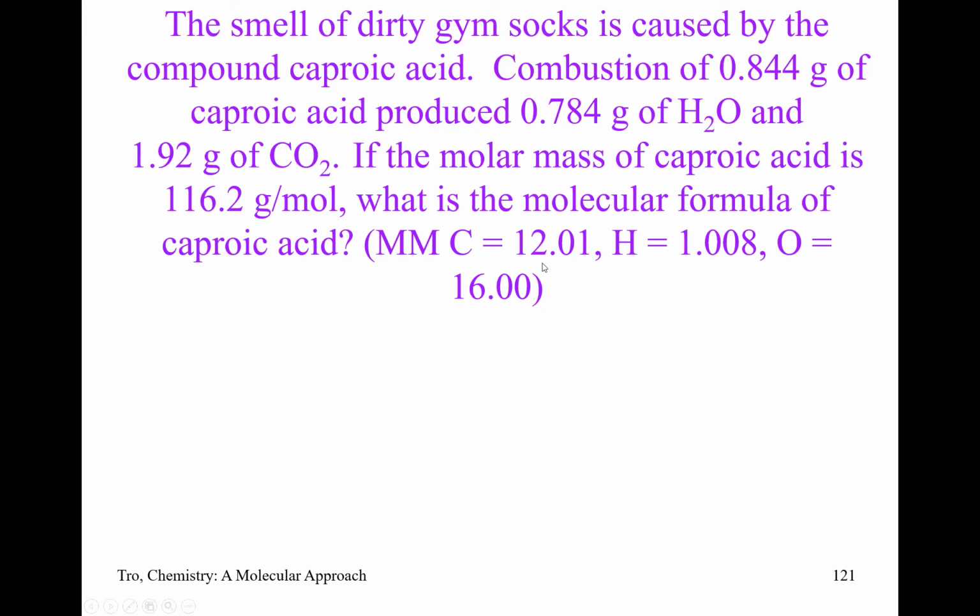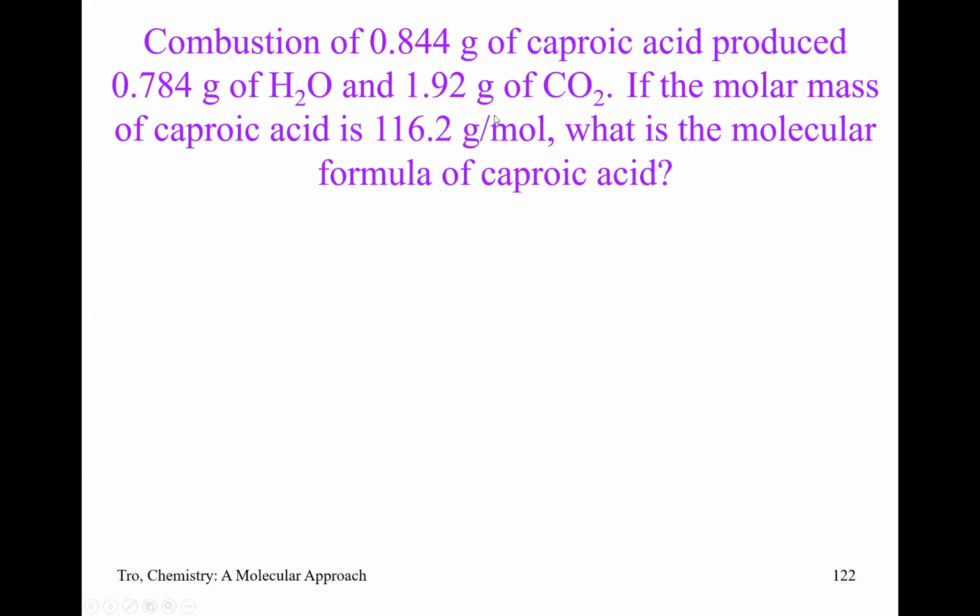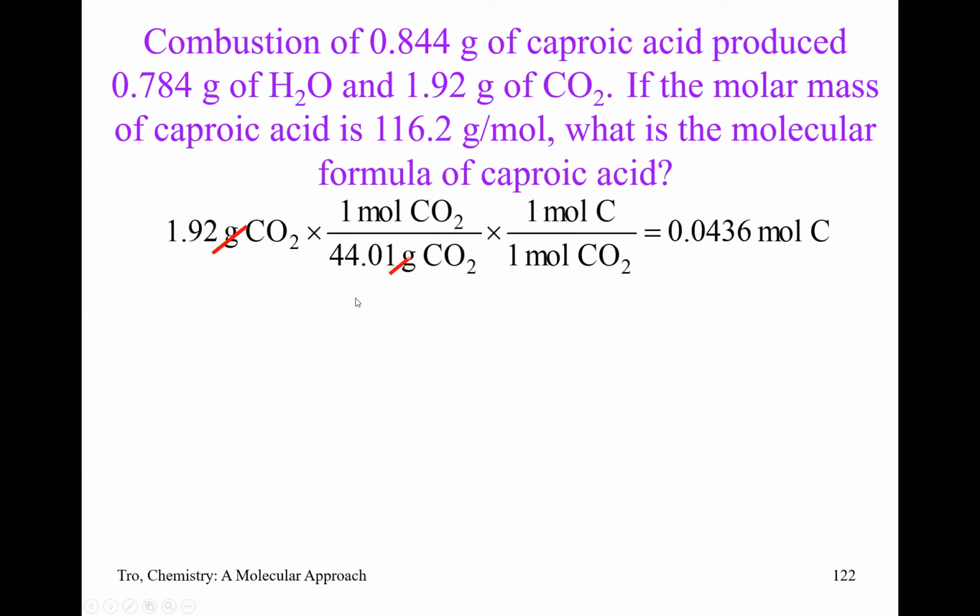Okay, this one does the same thing, same format, so I'm not going to walk through it as slowly as the last one. I don't think the animation matches, but it's a similar type of problem, right? The combustion tells you it's this type of problem. There's our sample, here's our water and CO2. The only difference here is now it's telling you the molar mass. So once you get to the molecular formula, this is just multiplying by that whole digit integer. But otherwise, the process is the same, right?